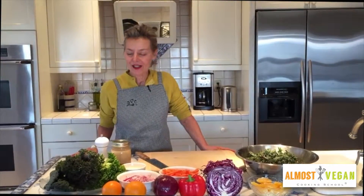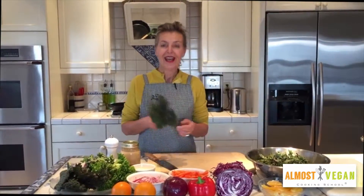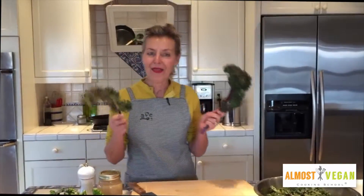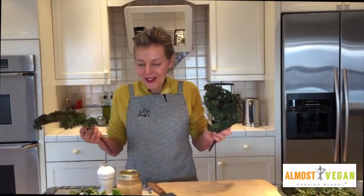This is a recipe for a rainbow kale slaw. Kale, collard greens, and all these dark leafy greens are so good for us — they're packed with all kinds of nutrition. In fact, on the ANDI score, this food rates a thousand points, in comparison to a lunch of a cheeseburger and fries, which gets a score of less than 20.